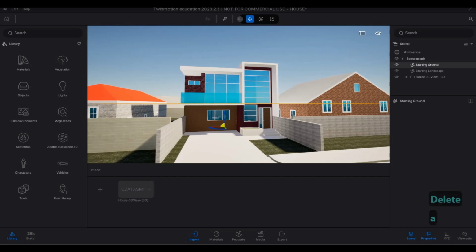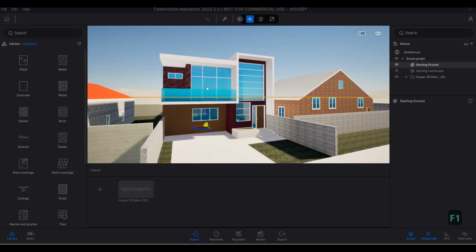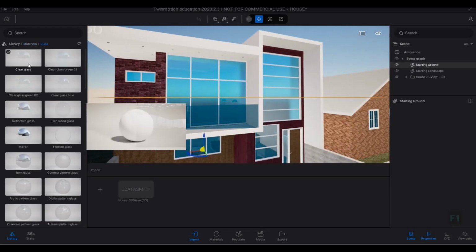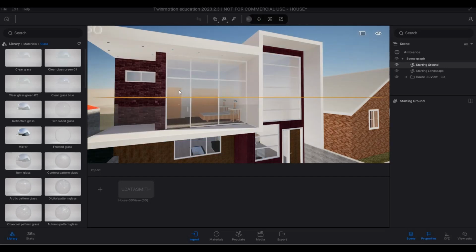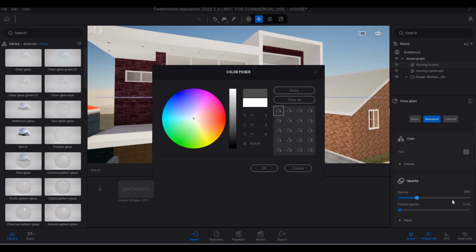So now what we'll do is click on material, and then let's set up the glass. I'm gonna select this, and then I'm gonna choose clear glass, and then let's do the tint and then the opacity.